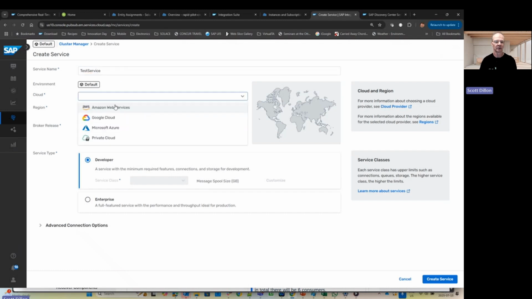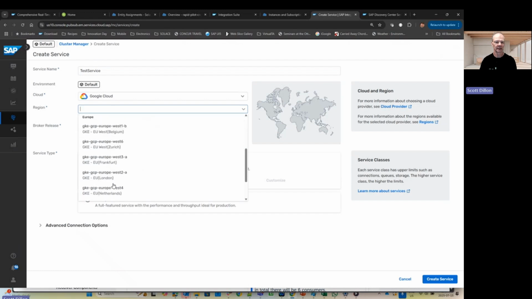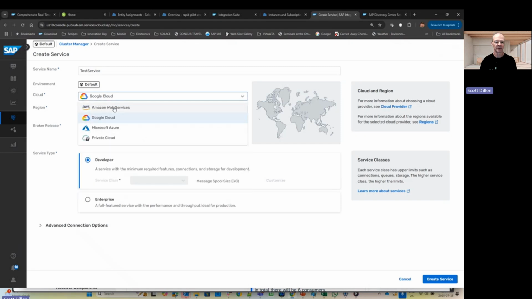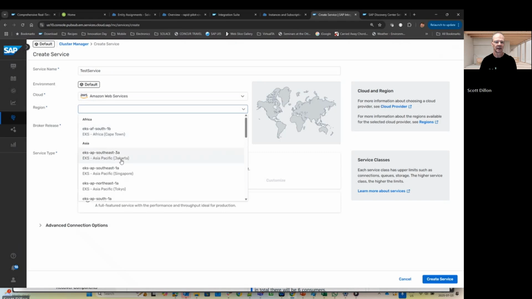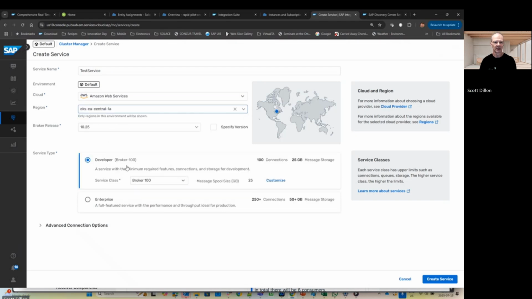We'll pick our region. I will pick Amazon, and then I will go down to Canada. Now we see it's going to populate the version and the service class.